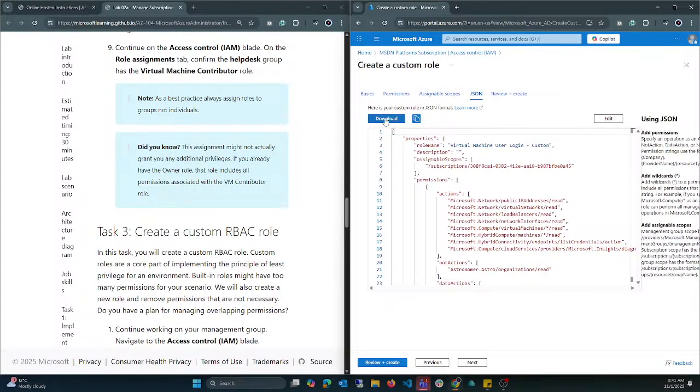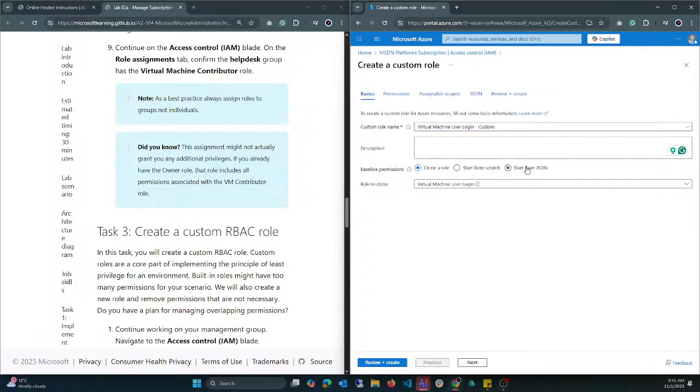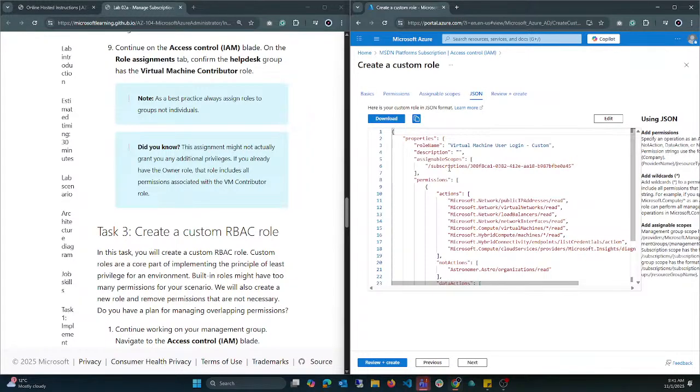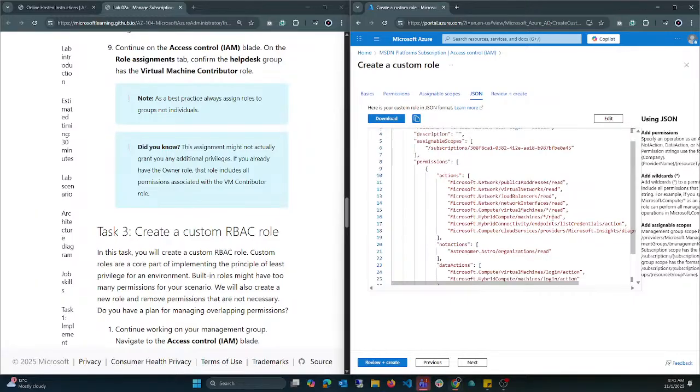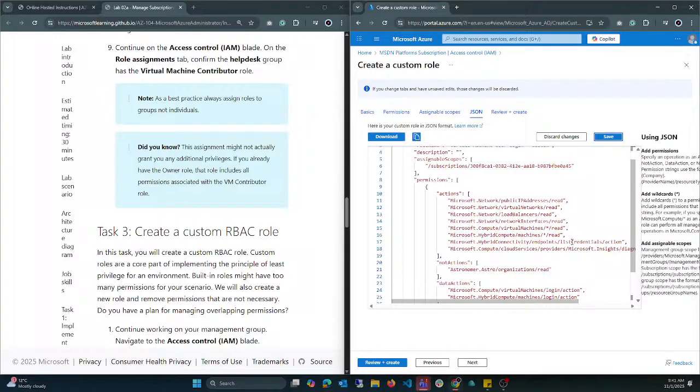So like I said, as you can see, when you're creating a new role, you can download the already created one, which is the inbuilt one, and upload it if you select start from scratch. Yeah. So for me, I just come here and say no, I just want these. I will just edit this and say this guy should be able to do everything. It's fine by me. When it comes to hybrid, it should be able to do everything.